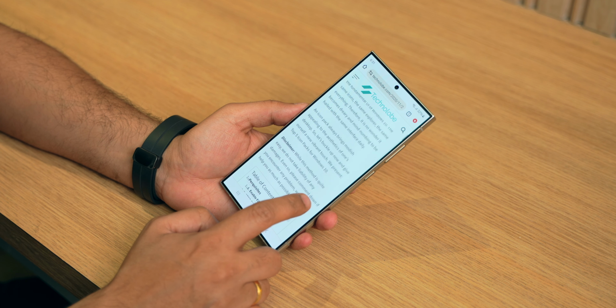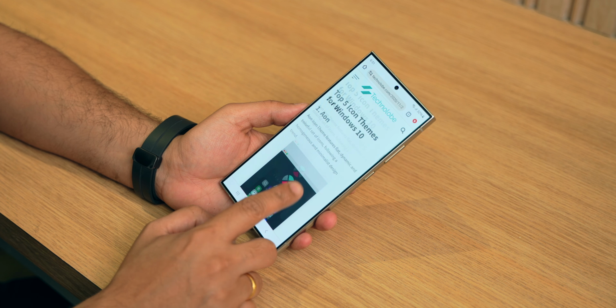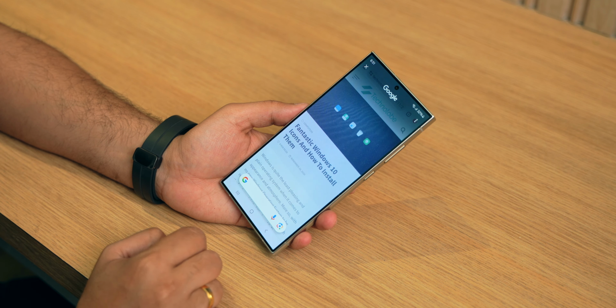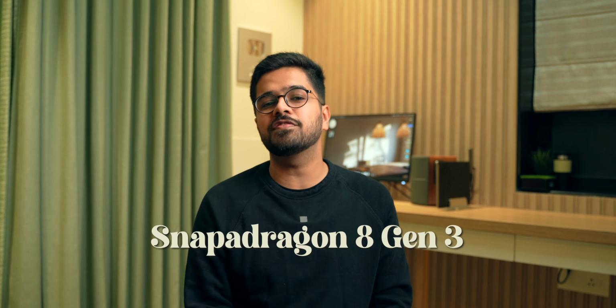And the refresh rate has also been amazing. I have not noticed any jitters or lags whatsoever. It's an extremely smooth experience. In fact, it is buttery smooth. And there's one major reason why it is buttery smooth. That is because of Snapdragon 8 Gen 3.